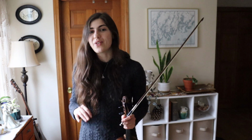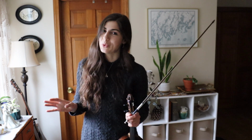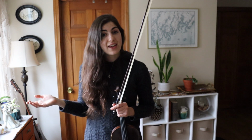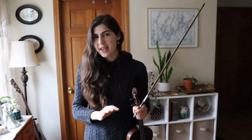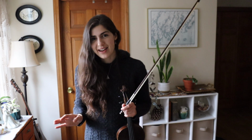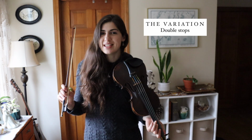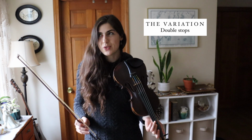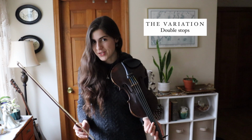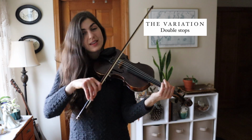All right, now that we've learned the basic tune, I'd love to show you a couple of fun ways to make it cool. This variation includes a double stop, it also includes a melodic variation, and something called anticipating the beat, which if you've seen some of my other videos, I talk about that a little bit as well. So, the double stops. That A part goes on for a very long time, and so it's fun to have a way to make it extra interesting. Here's how you can do that with some double stops.